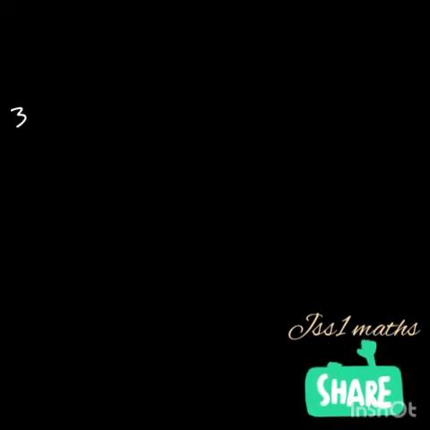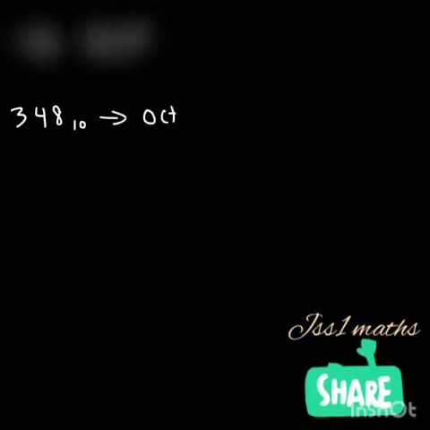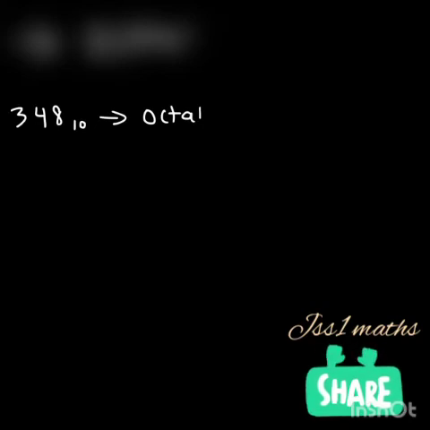Now let's convert this number into an octal number in the base 8 system. So if we look at the last example, where we converted 348 into a binary number, we were dividing it by 2, because binary is based on the base 2 system. Bi means 2. The octal system is based on the base 8 system, so instead of dividing by 2 and collecting the remainders, we're going to divide it by 8 this time. So 348 divided by 8.